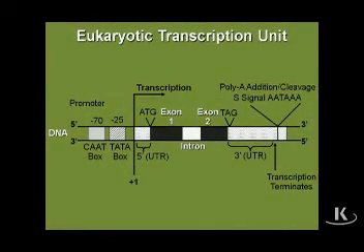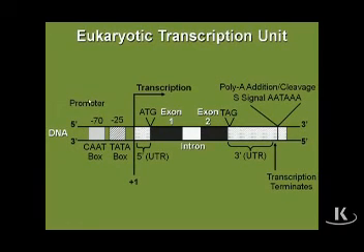The next thing we'll look at is the eukaryotic transcription unit, and we want to compare this with what we just saw with prokaryotes. Very similar setup, once again with some subtle differences. So we have a promoter region. Once again, the promoter region is the area where the RNA polymerase comes along, looks for a spot to bind, and when it does, it'll initiate transcription at the +1 site. That's where transcription initiation occurs.